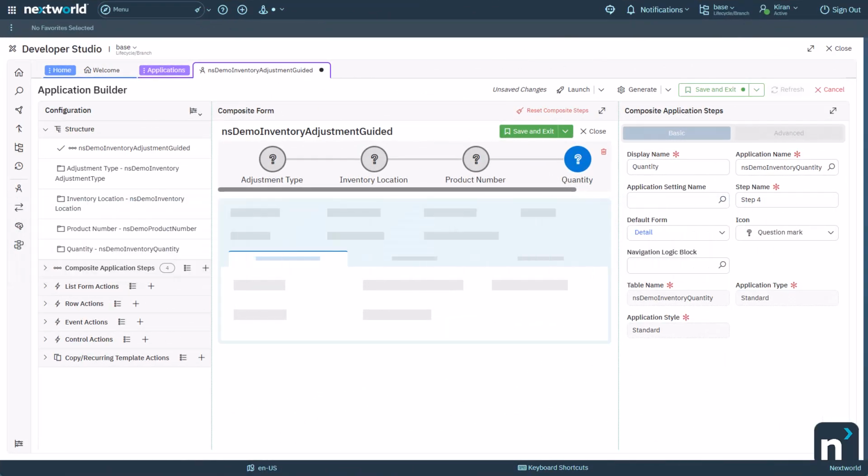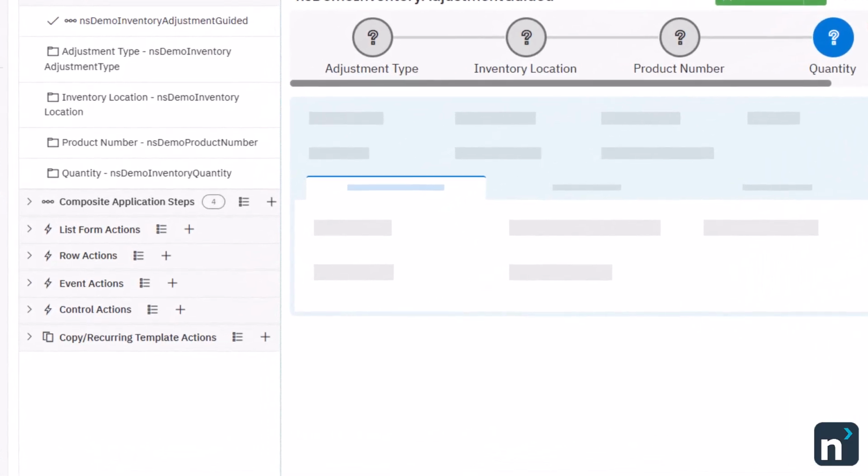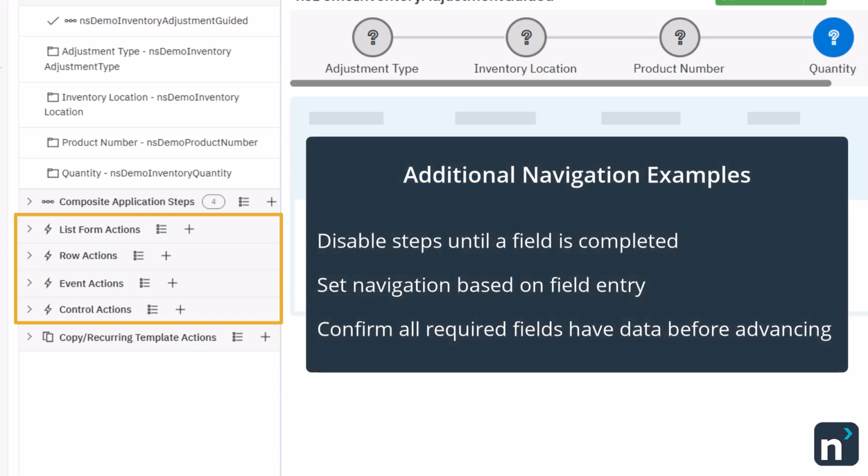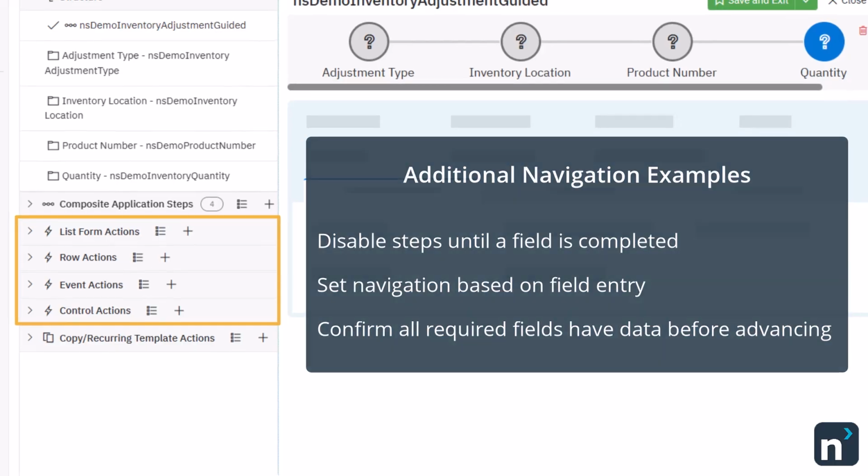Guided composite applications do not use application links to control step progression. Instead, the sequence is determined by the order of applications, user input, or system data. Configure navigation based on user input or system data by using row actions, list form actions, event actions, and common contexts.